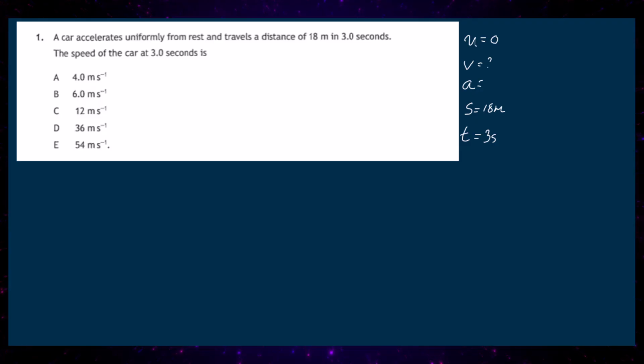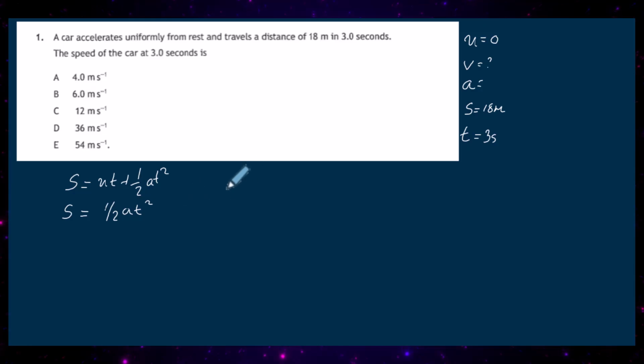We've got initial velocity, we've got to find the final velocity, we don't know the acceleration, we can work out the displacement, and we have got the time. Well, the first thing I would think of is using the equation s equals ut plus a half at squared, because if I find the acceleration, then I can find the final velocity by putting it into v equals u plus at. The initial velocity is going to be 0, so this equation becomes s equals a half at squared. So we've got a simple equation to find the acceleration. Therefore, the acceleration is going to equal 2 times the displacement, if we rearrange, divided by t squared. So we can find the acceleration, no bother. It's like a two-stepper problem.